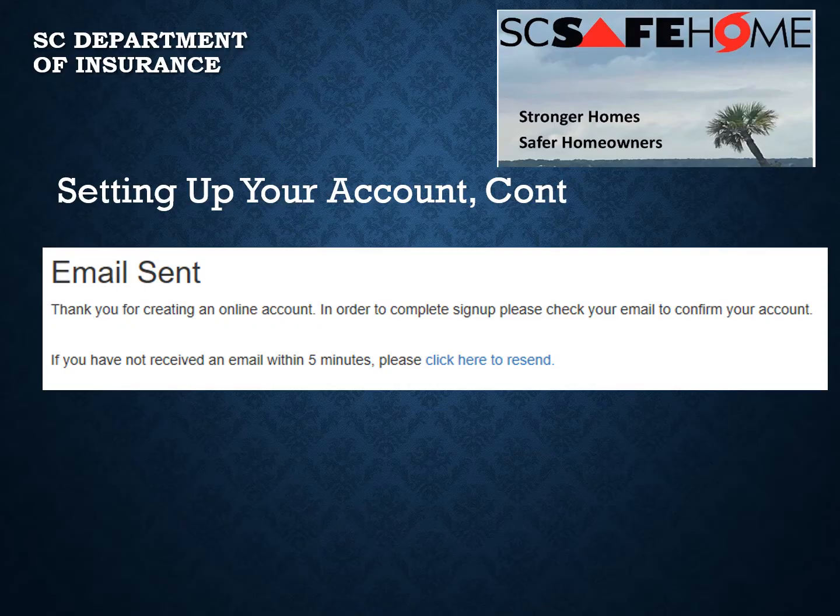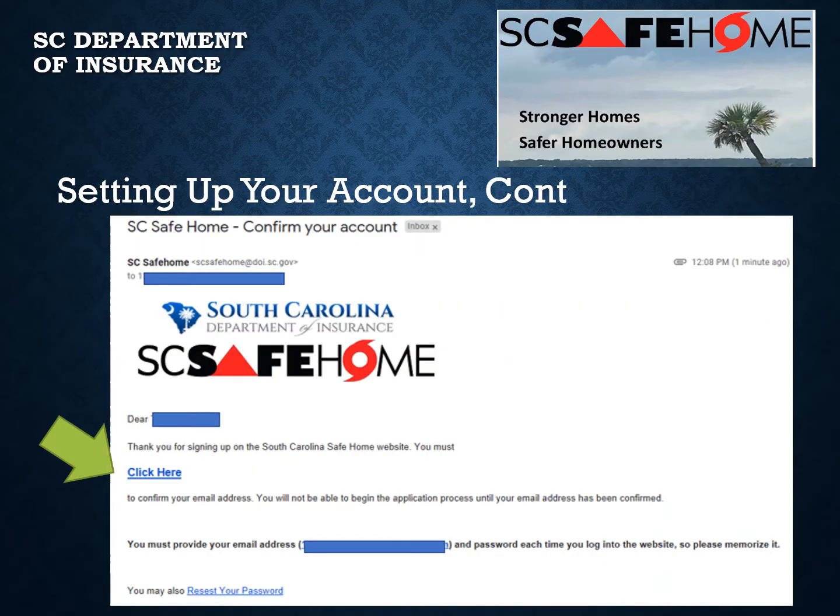You should receive an email from the Safe Home program within minutes requesting that you verify your identity to the email you supplied on the Create Account screen. From there, you will ultimately sign into your email account. After going into your email account, you should see an email from Safe Homes requesting that you confirm your account. To confirm, select Click Here. This adds a level of security and verifies that you are in fact the person creating the account. You only have 24 hours to acknowledge without having to have this email resent.